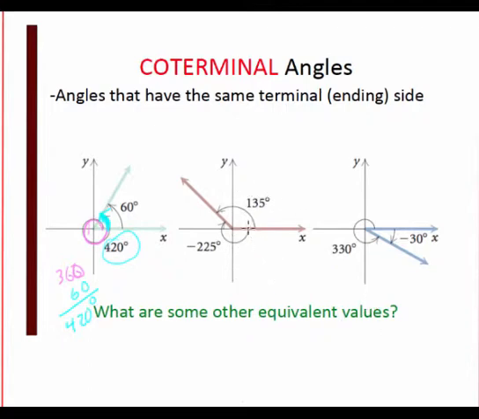Okay, well, how do we determine the coterminal angle on the other side? All we really have to do is, instead of adding 360 to 60, because that's what really happened, we took this 60 degrees and we added on one complete rotation. Well, let's take 135, but instead of adding 360, let's see what happens when we subtract 360 from it. So let's actually do the calculation. 135 minus 360.